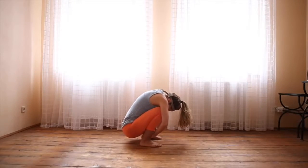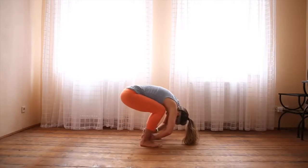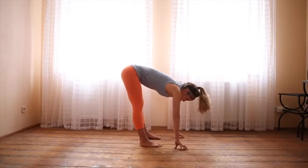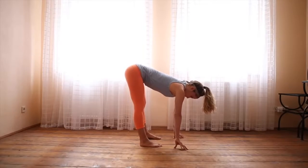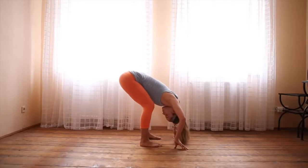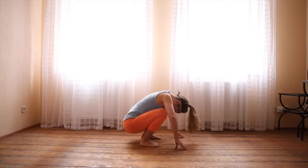As you inhale, lift the hips, intend to straighten the legs, but don't worry if they don't get there. Bring the fingertips to the ground if that's available to you, or to your shins. Take a flat back, and then exhale, forward fold with a deep bend in the knees.